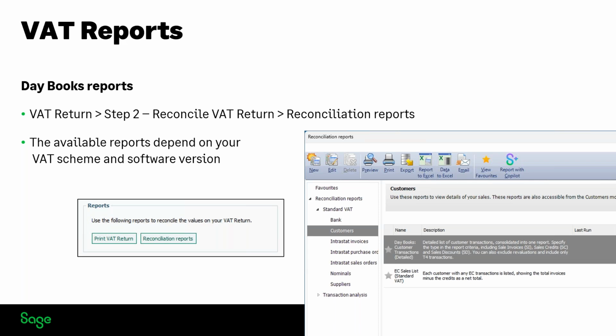So again, a list of those types of transactions. So all this does is it brings those day books reports into one area. So rather than you dot around into the bank ledger beforehand, the customers ledger, and then reports, and then do the same for suppliers and nominals, it just brings them into one area. So you're not hunting around looking for them.